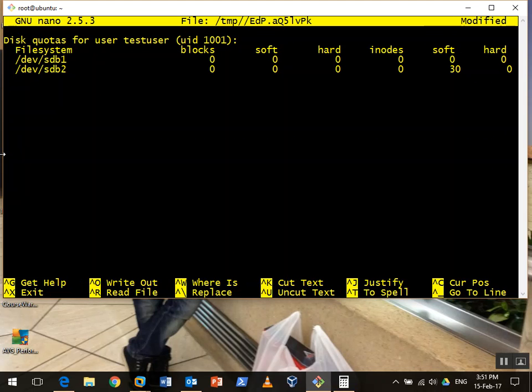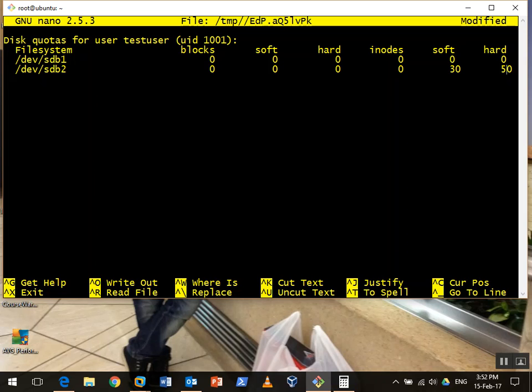Okay, and when he reaches a limit of 50 files, I want to give him a restriction. The moment he has created 50 files, he should not be allowed to create more than that.